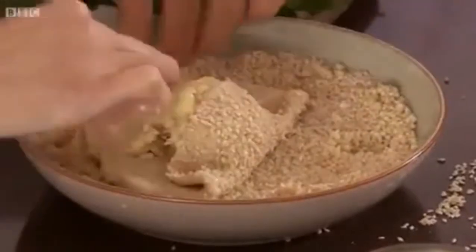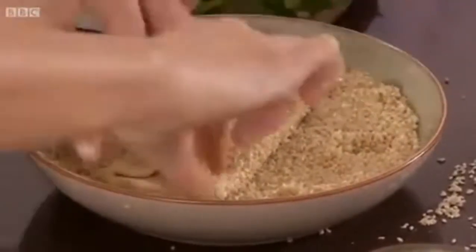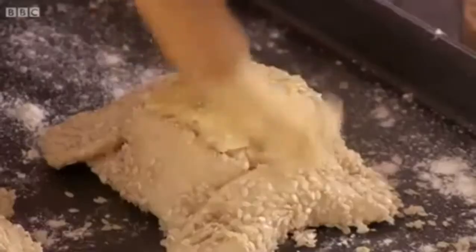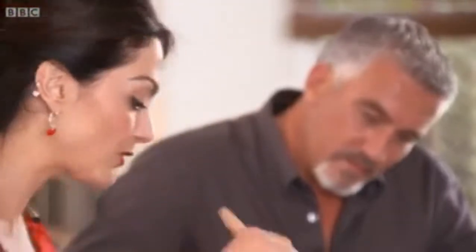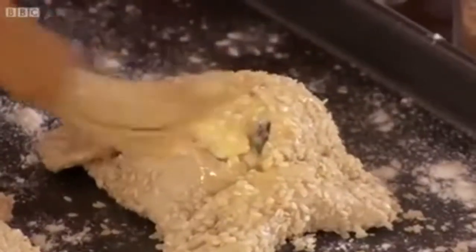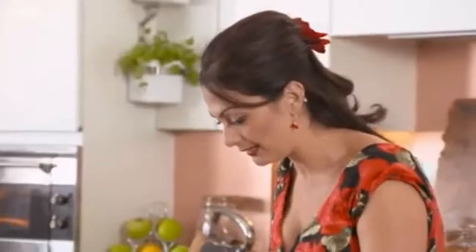You can do triangles, but my family always did squares. Yeah, it was always squares. Always squares. Yeah. So then I'm just going to put a little egg wash on top here. You want this lovely little glossy egg wash on the top, and that's why I've put sesame seeds in the egg as well, so that gets onto the filling. And you leave a little hole at the top there so it can swell and open up, otherwise the pastry will crack. It looks great.